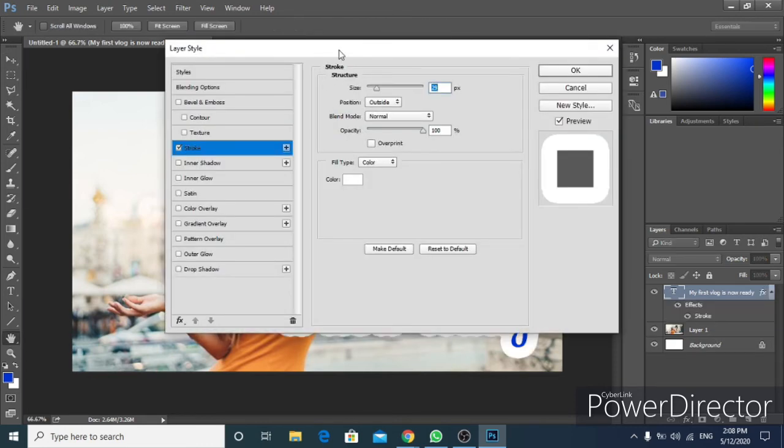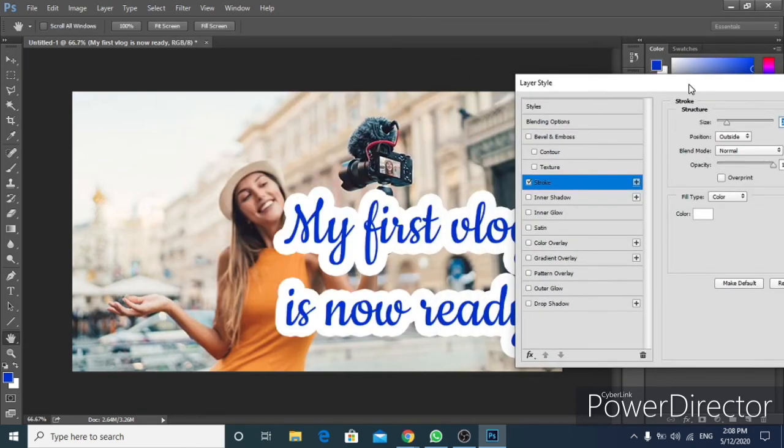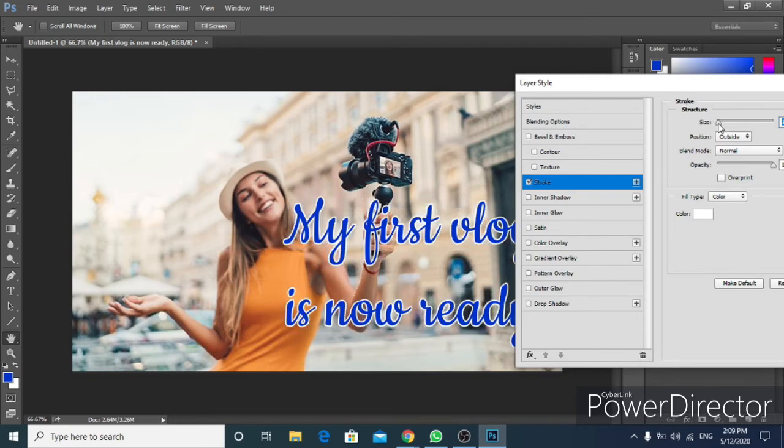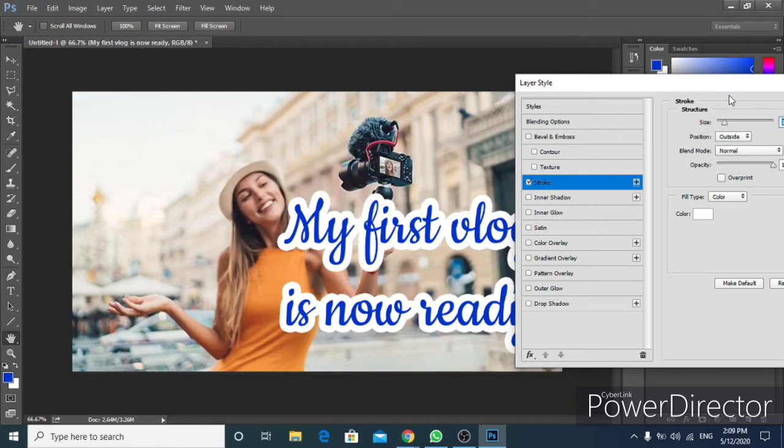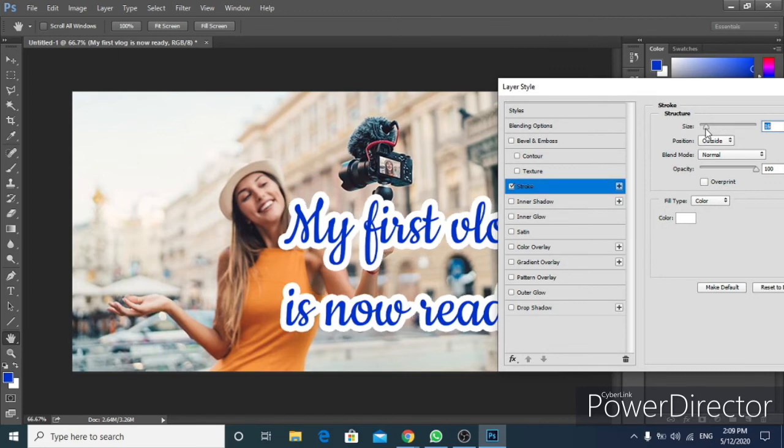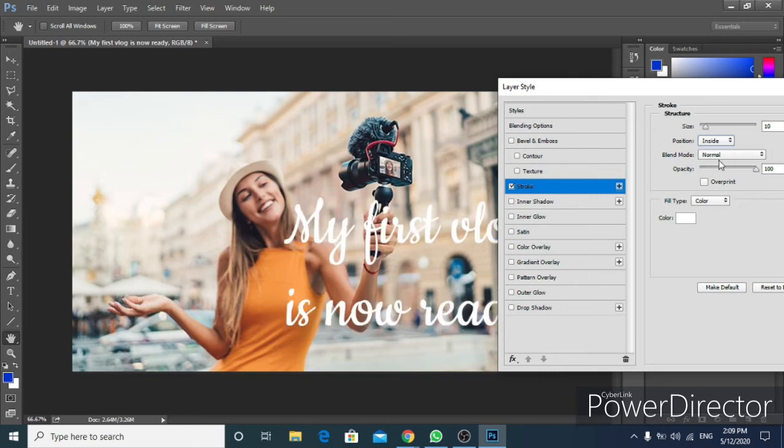Then another dialog box will come out and it will show something like this. So you can change the size of the stroke. It was originally like that, so you can have it as big as that, you can have it smaller, or you can have it to a limited size. You can do it manually here, or you can change it here. Okay, so you can have it 10, whatever gauge it is. You can have the stroke outside, which is already shown here. You can also have it inside, which does not show outside, of course.